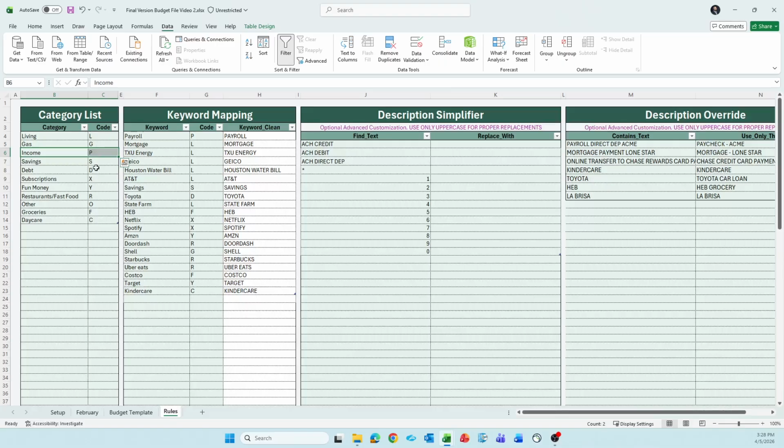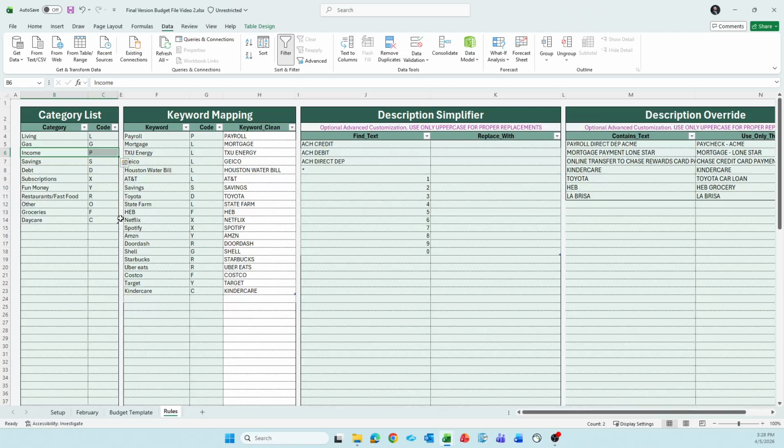Basically, you're going to come up with one-letter codes for everything you want to track, and you can make this your own, however you want to do it. But here's a good kind of starting point for you if you want. I would just say that you might keep it kind of light. I don't think that you probably need more than 15 or 20 different category codes.